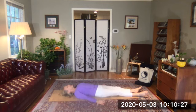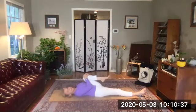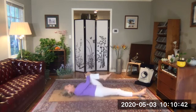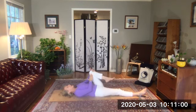Feel how your body has more space and is more relaxed on the right side. Other side, always maintain balance. Left knee to chest. And move your knee side to side. Relax your fingers. Close your eyes. Bring your attention inward. As we lengthen the left side of our low back, buttocks, and hip, creating space. The movement side to side is nourishing to our hip joint.